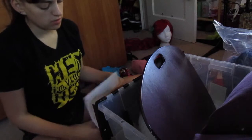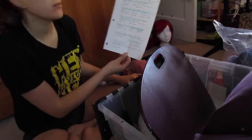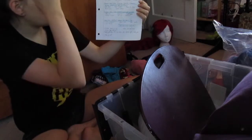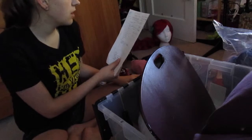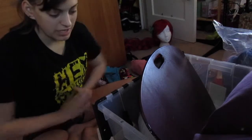All right, so I think I have everything in the area that I want to pack for the weekend. What I like to do before I put anything in a suitcase is make a list of all of the costumes I'm bringing and then all the accessories that go with it. So we've got Esther from Ni No Kuni, Team Magma Grunt, Pokemon Gym Leader Jasmine, Ball Gown Ariel, Donna Troy swimsuit. And then I put the other things I need, like a makeup bag, a toiletries bag, and a cosplay bag that has the wig caps, bobby pins, that kind of thing. And then I also bring other miscellaneous things. That just helps me when I'm packing. So yeah, let's get right to it.